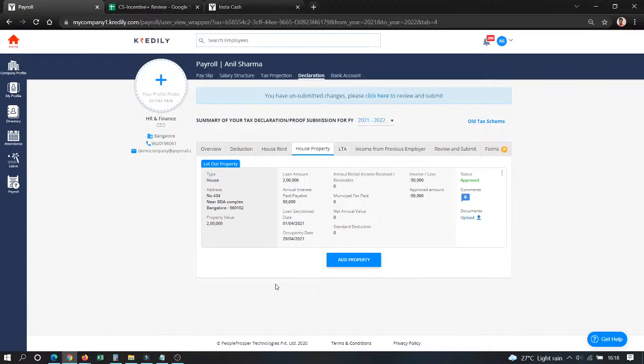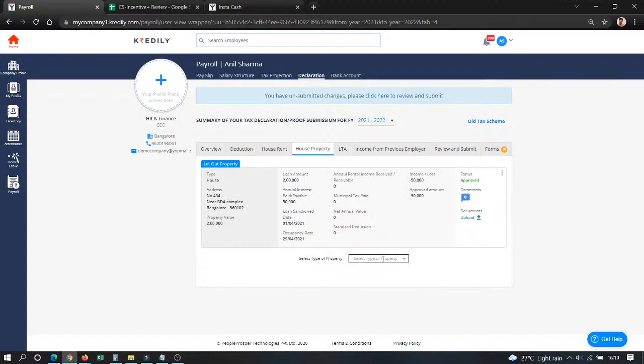have spoken to you about it, and I'm sure you must have heard about these things. But if you are having a house loan, if you're currently running a house loan which you would like to declare to get a tax exemption, this is where you will do it. Just for the reference, I've already added one property here under my name, and I've also mentioned that the property value is 2 lakh rupees.